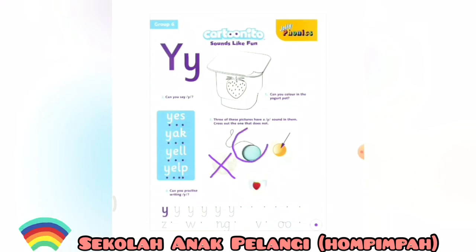Next, what is this? This is a yo-yo. Yo-yo. The word yo-yo has letter sound Y. Because yo-yo has a Y, don't cross it. Next, what is this? It's a yogurt. The word yogurt has letter sound Y. Don't cross. What is this? It's a yolk. Yolk. The word yolk has letter sound Y. Don't cross it.